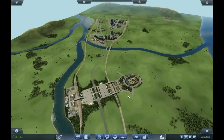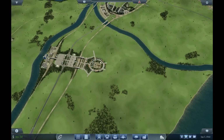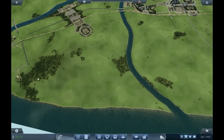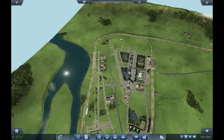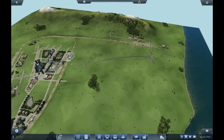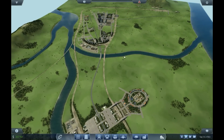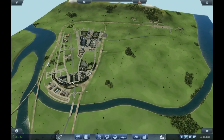Okay, yeah, right. What I want to do today, before I build any more of this up, I want to get this motorway routed in all around here. I want to get this bit done. I want to get rid of this bit, connect it up that way. I'll have a couple of routes. I want an artery coming out this way and into the city, because this is only half of the city at the moment.